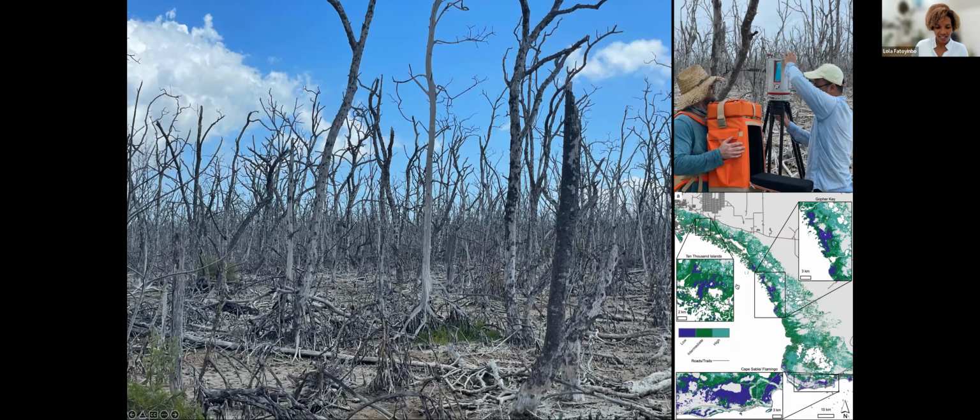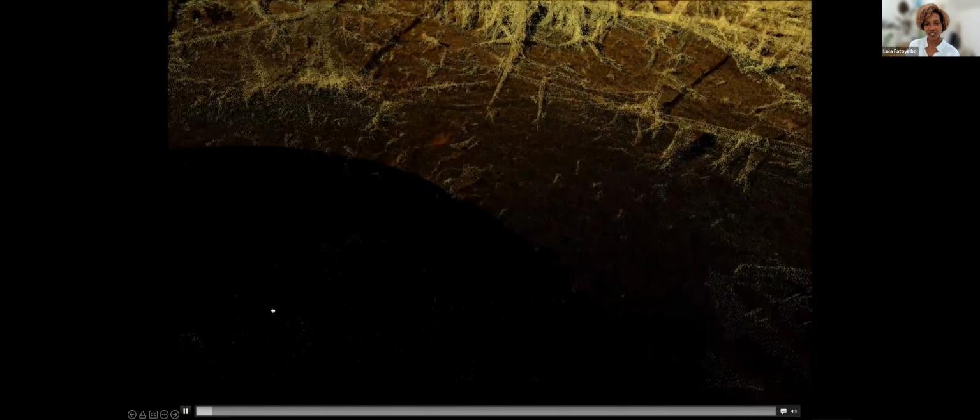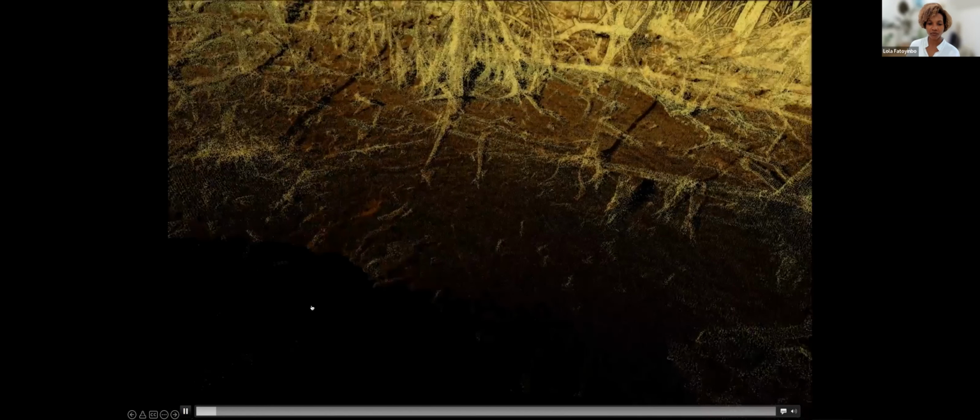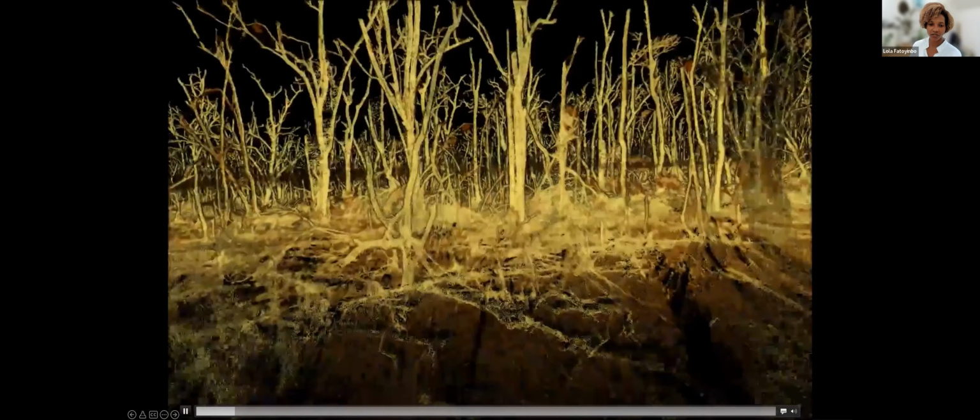All right, and then I'm going to finish up highlighting some examples of us using LiDAR data in the field. So as I mentioned, we've worked with LiDAR from space. You can put it in an airplane, but you can also work with an instrument that's called a terrestrial laser scanner. And this allows us to essentially collect field measurements at really high resolution in the field.